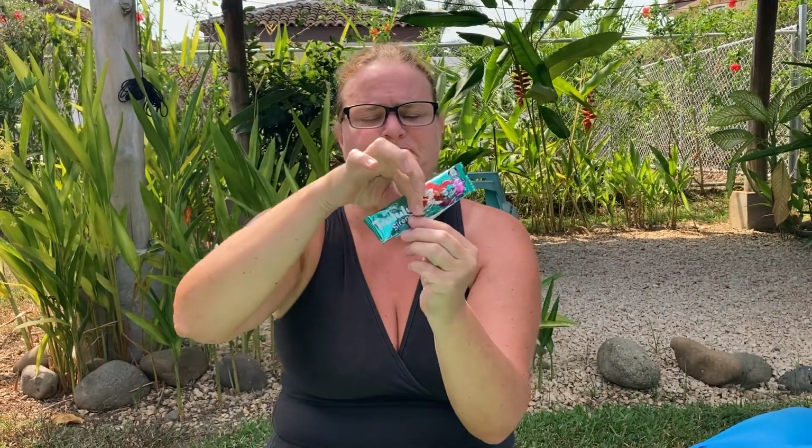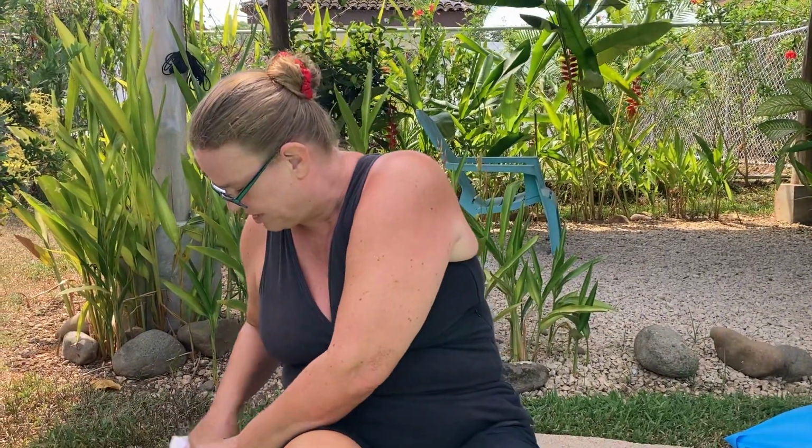Oops, upside down. Where we bought these was up in Puriscal, which is only about 70 kilometers from where we're staying, but it took us like 2.5 hours to get there because the roads are like all over the place and very bumpy and whatnot. So I probably won't be going back there, but if I can find these locally, I think I might bring some of those back. Those are really good. Yum. Okay, a couple more things.